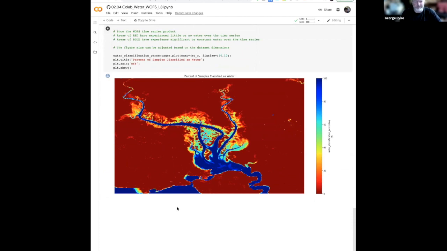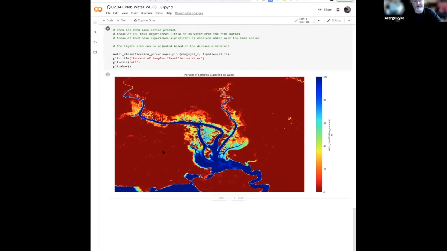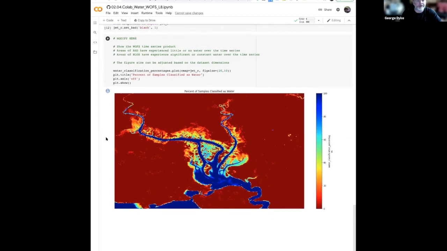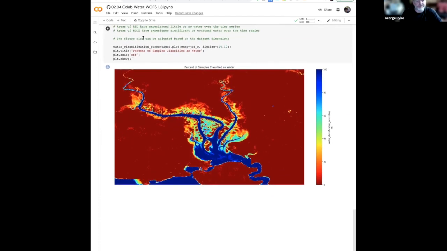So you might remember from the Mombasa scene, this is the port down here, and then there's a river, very watery, obviously, and the red is not water. And then we've got some river, maybe mud plains or flood plains or tidal plains here. It's hard to say exactly, but they're water between 40 and 60% of the time based on this classifier. So those are the 2 examples I had.